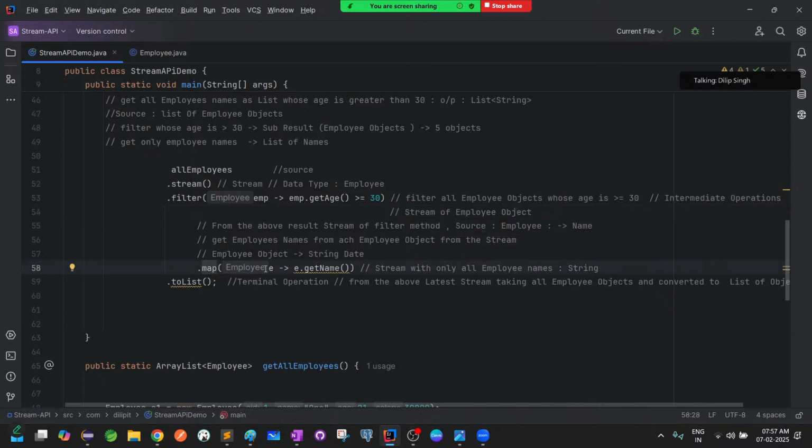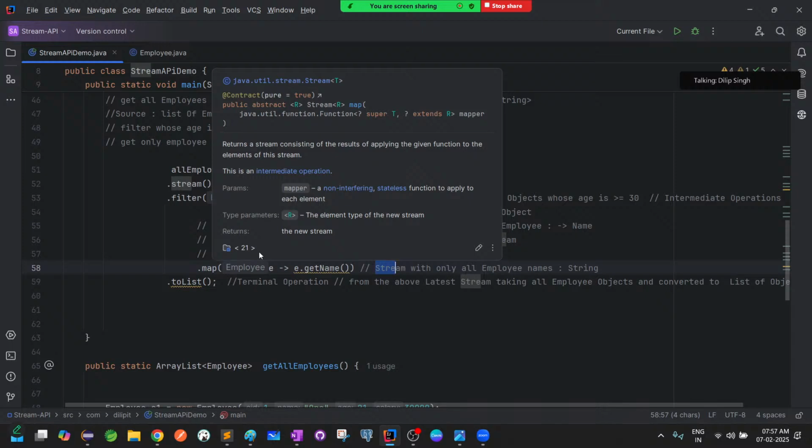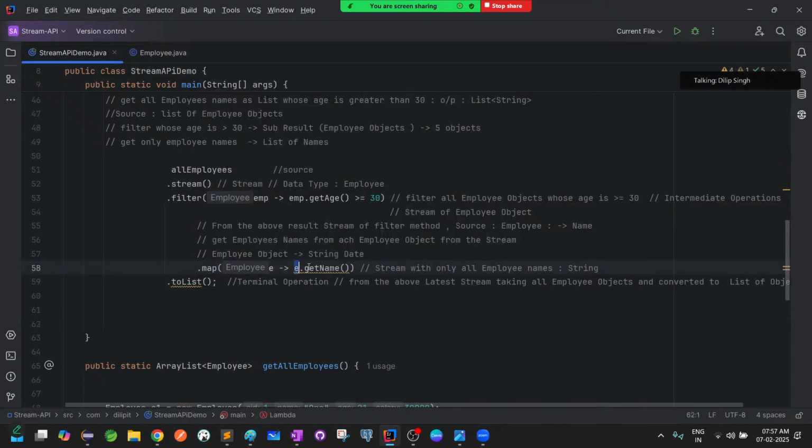From the map point of view, from every employee object you are reading the name, and finally you got one more stream object with employee names, as strings. Observe what map returns: Stream of R. In our case, R is the string data type, so we got a stream of string.